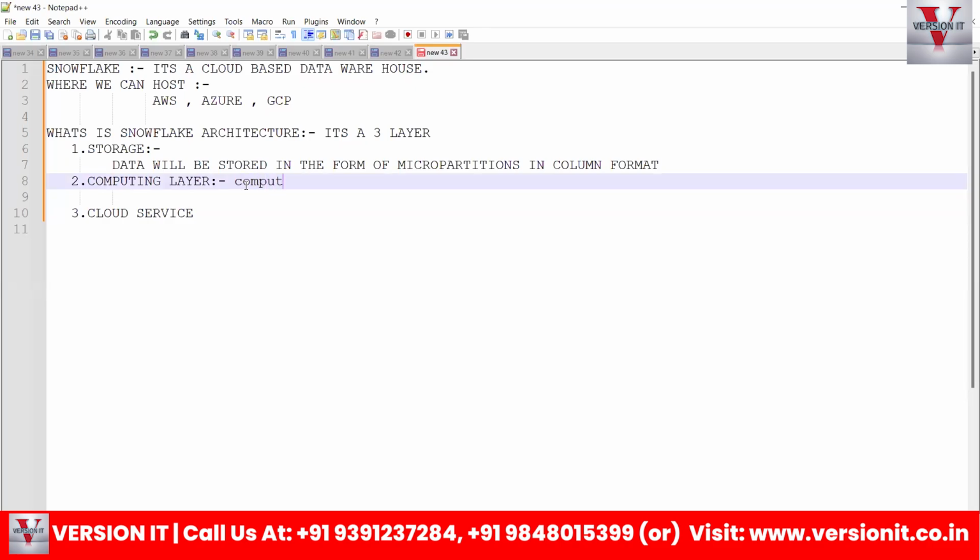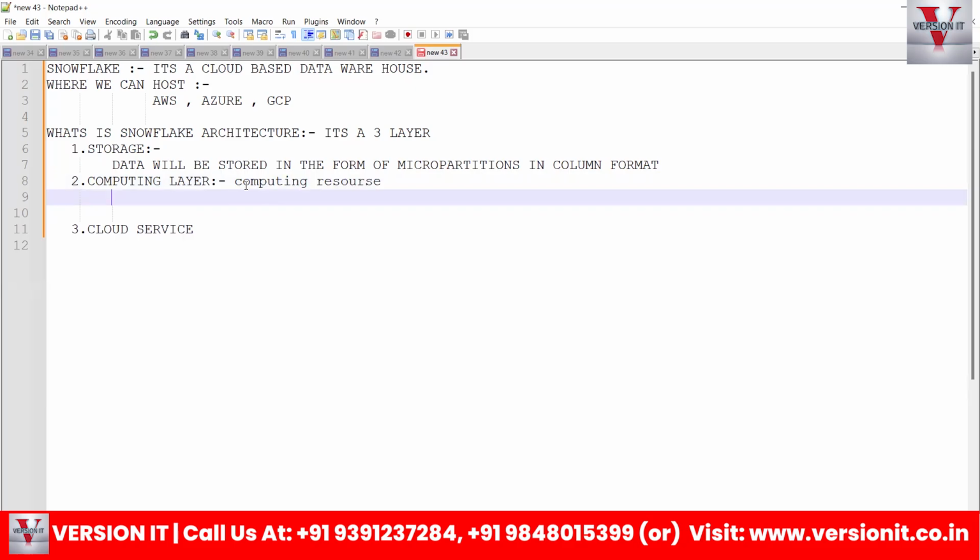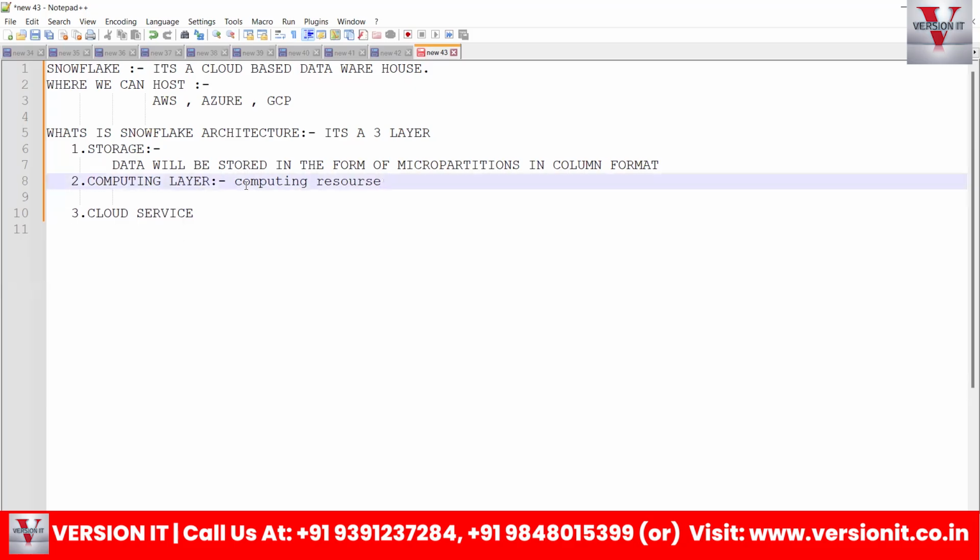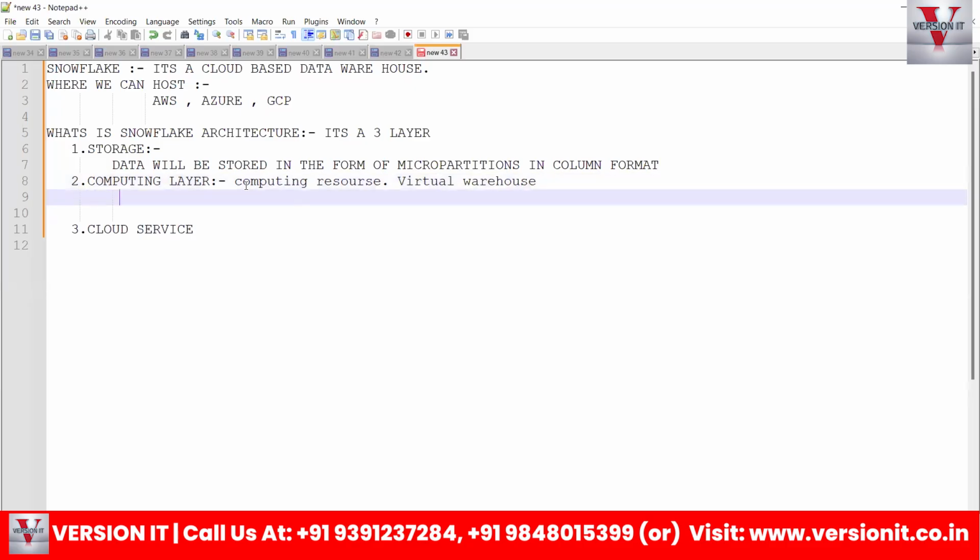It provides computing resources. It has virtual warehouses, starting from extra small up to 6X large. That's all.